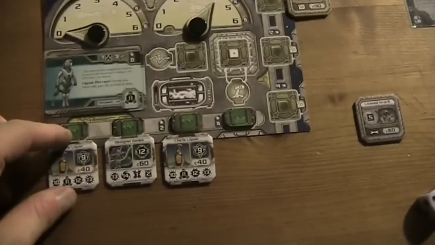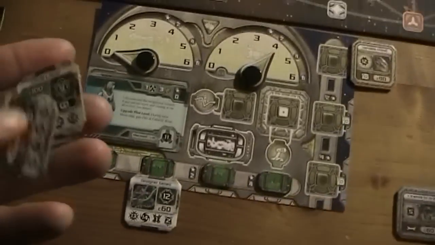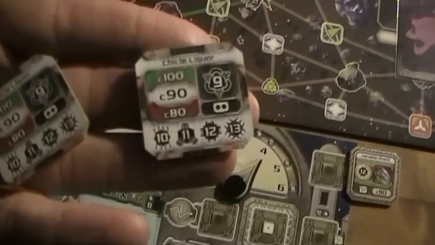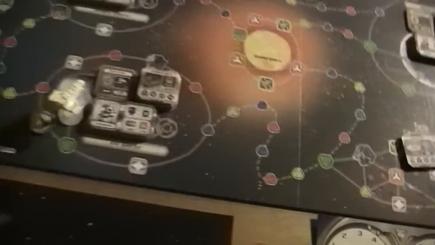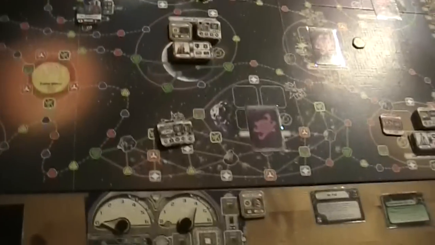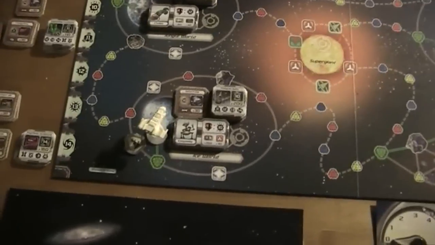And now we will sell our goods there. And sadly, we have now a low market here. So that gives us only 160. And in addition, we have to pay taxes. And this is now turn 11 to 20. So we have to pay 10% taxes because we don't trade in my own spaceport.